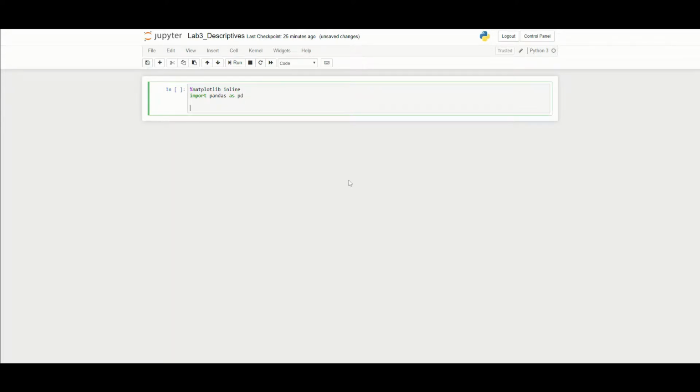So first things first, let's go ahead and load in our data set. So we'll use pandas. Again, I've imported pandas as pd, so pd, and then read_csv. And then in quotes and parentheses, what we're going to do is go ahead and put the name of the CSV. So I'll copy and paste this so that I don't accidentally misspell something.